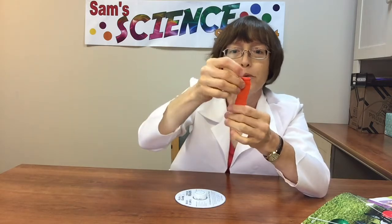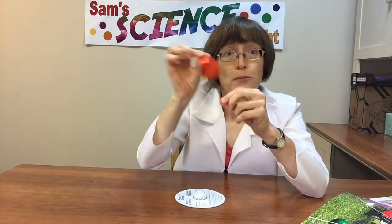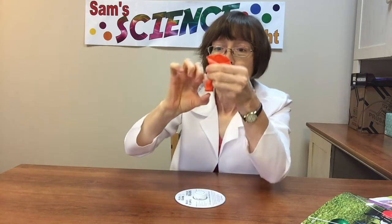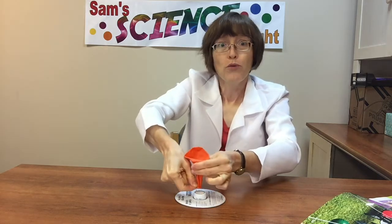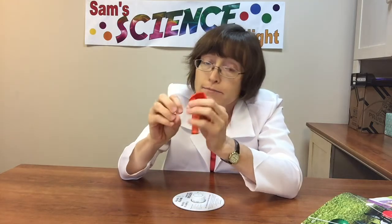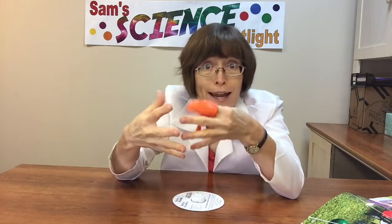This is called the neck of the balloon, because you're going to need to put this part of the balloon, once you blow it up, you're going to pinch it off, and then you're going to put this part over that cap on your CD. So it takes some concentration and cooperation between your fingers and hands.